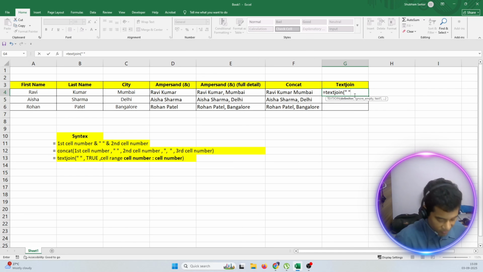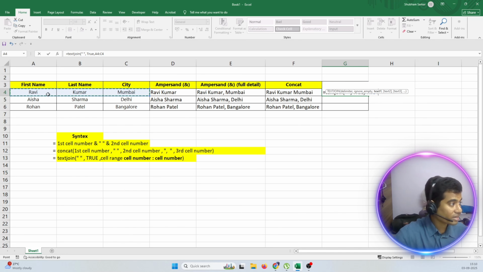So space we have given, then comma, then true, meaning ignore empty cells. You can see on the screen as well, ignore empty cell, then comma, then what do we have to write? We have to write the cell range. Cell range means this. Either you can click here and drag here, or you can write from A4 to C4. It's your wish, right?